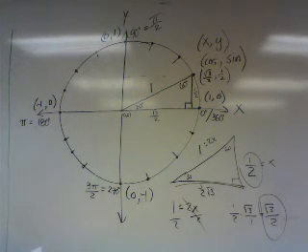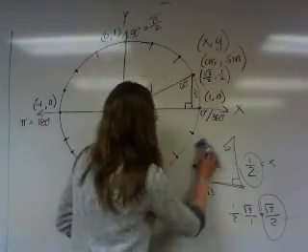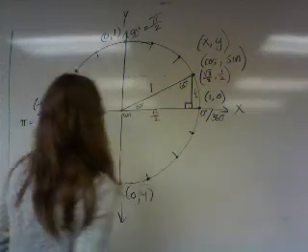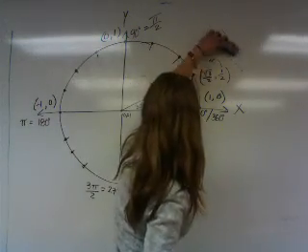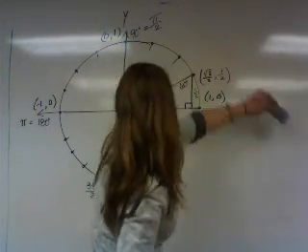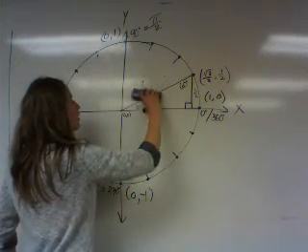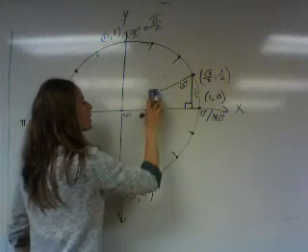And so that's how your coordinate points are derived, and you could actually do the whole circle that way, and we're not going to because that would take forever. But you are capable, you have the knowledge to do that. We're just going to do the first quadrant, and then we're going to fill in the rest with a shortcut. So we found the first coordinate point. Let's do the second one.